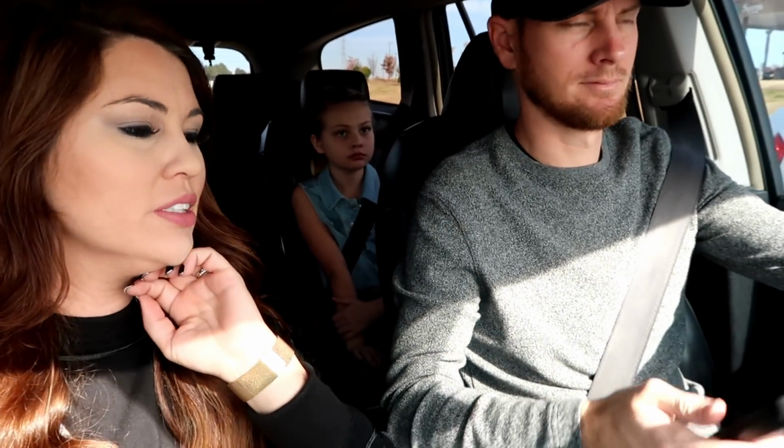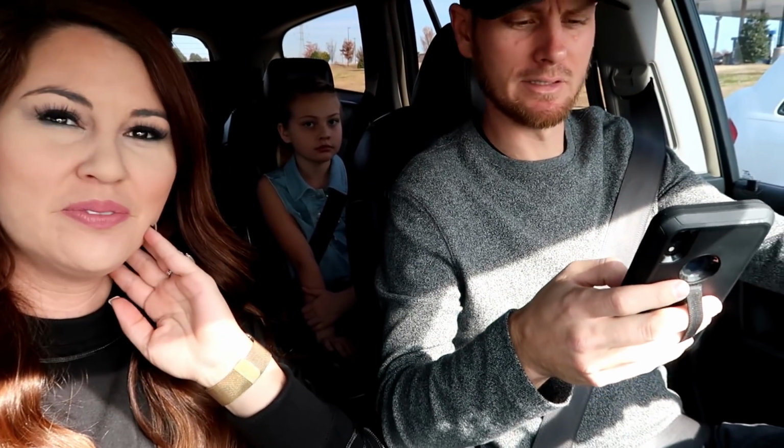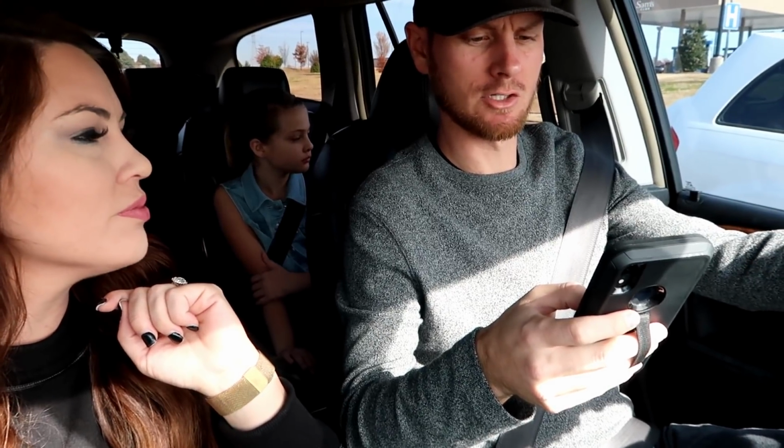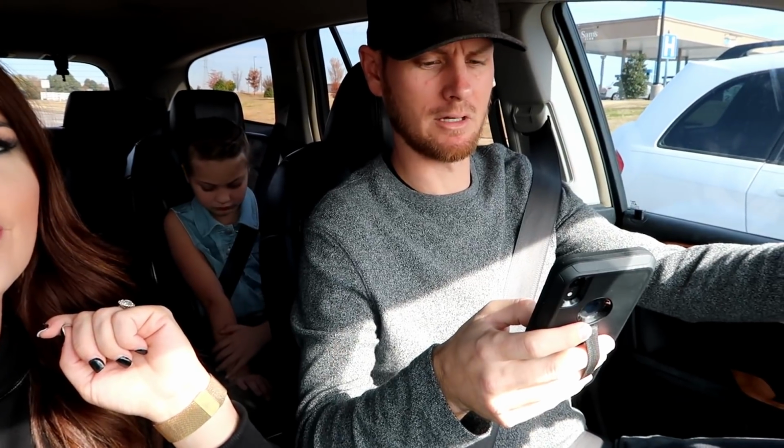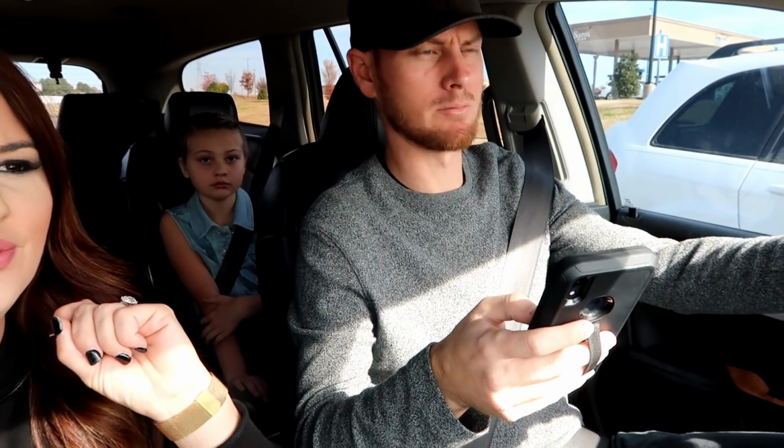Sorry, it's terrible lighting when driving. Stopped at a stoplight so I can read this. Why don't y'all use credit cards for bills and such and then just pay them off every month? We do that because there are such good rewards and cashback options. It's money back for things I'm already buying.